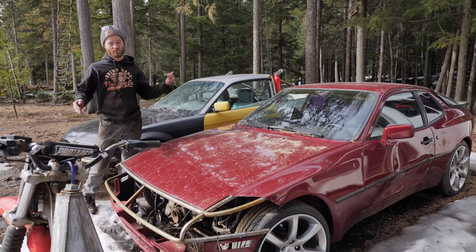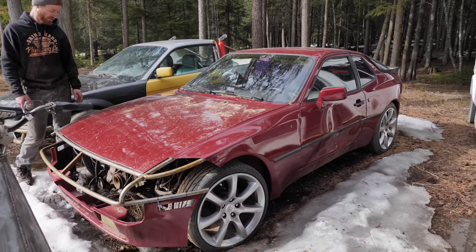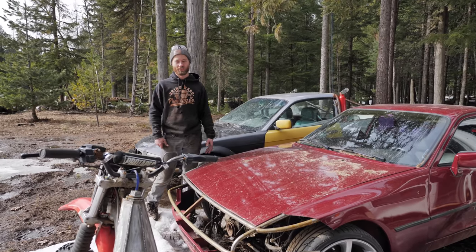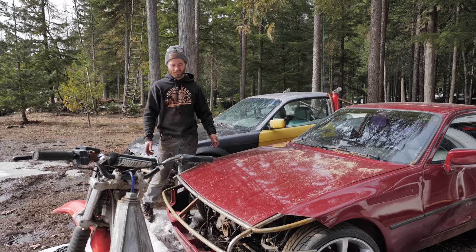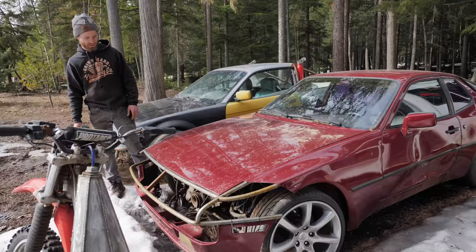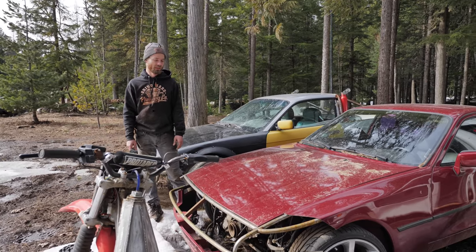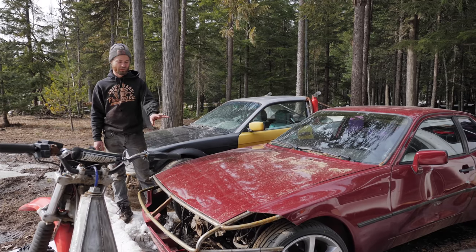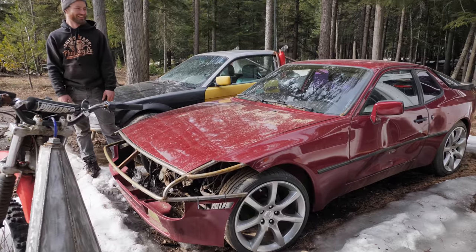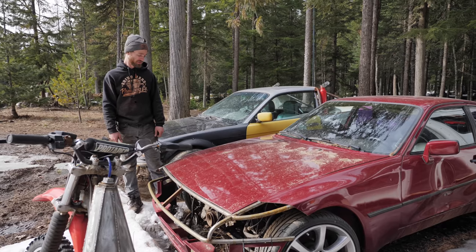I slid through an intersection and hit a Subaru, and it just wrecked the front end of this car. I don't know if we have any pictures of what it looked like, but it was just destroyed. I was going like 20 miles an hour, and it just smashed it. So I started building this tube front for it last summer, but it's just a project I don't have much time for, so eventually I'll get it going again. It still runs, it just needs a new radiator and a new front end, but I'll probably make it into a track car or something like that, because it is a super fun car to drive.